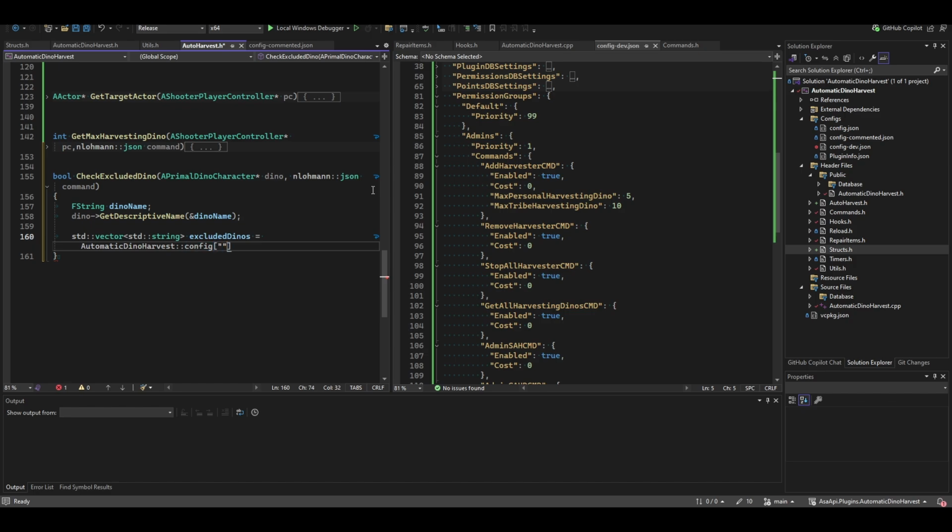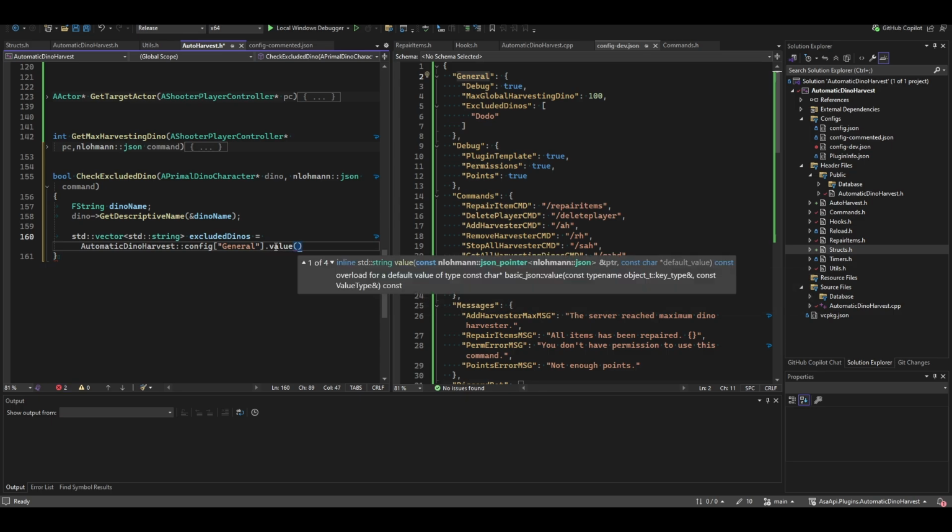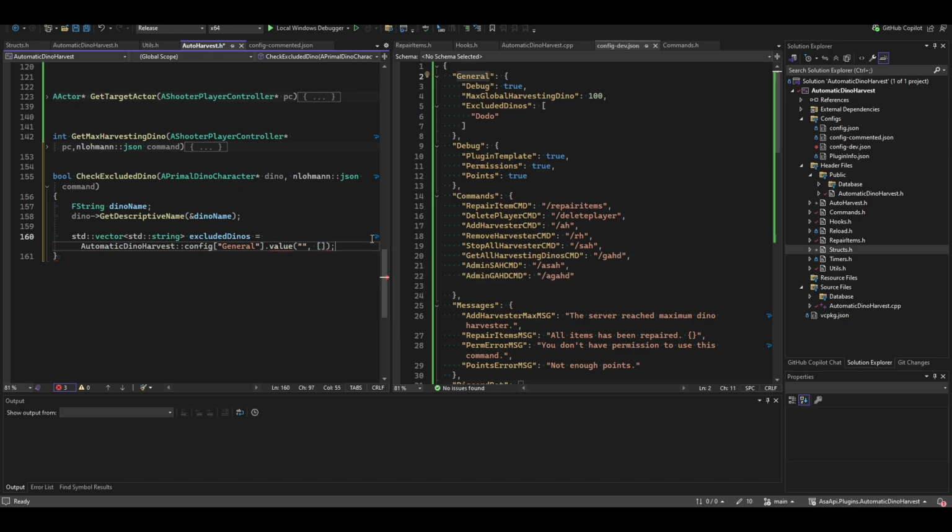Config, and then we're getting the config for general. So value, then the array should be, default should be the array. Included dino values.